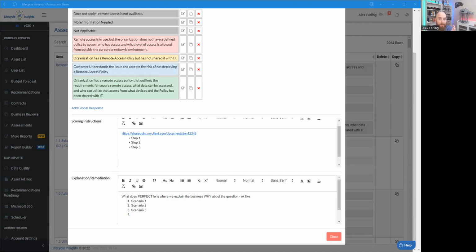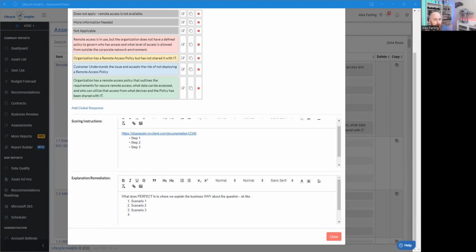And the green answer is they have a Sonic Wall. It's properly configured. Our SOC monitors it. It's in our change management tools, and LionGuard throws off an alert when something happens on it. And we've got it totally dialed in, and it's as we expect it to be. So those are the summary of answers.